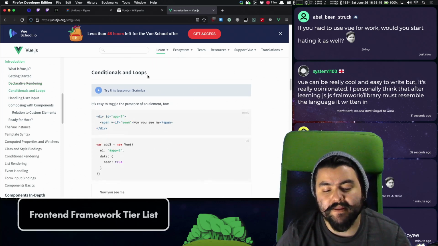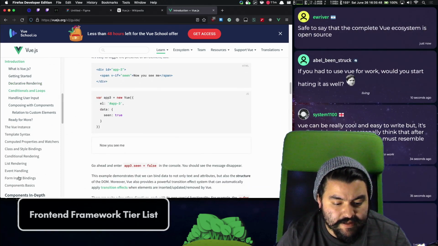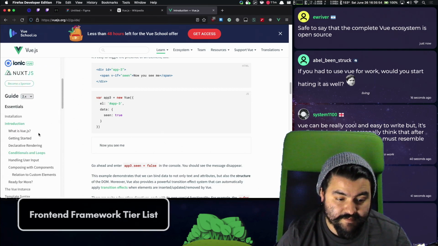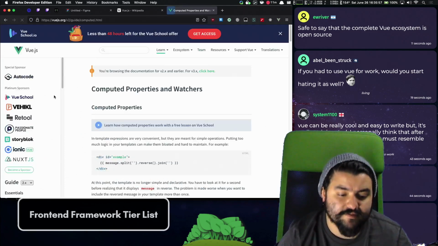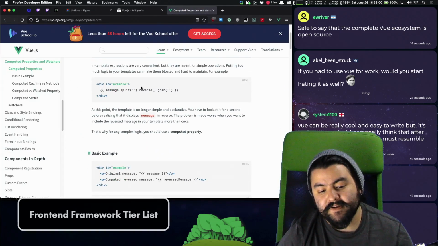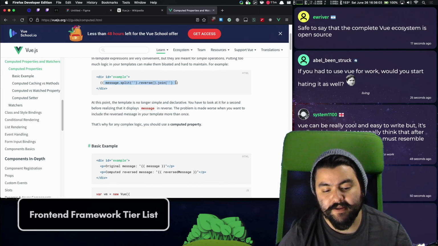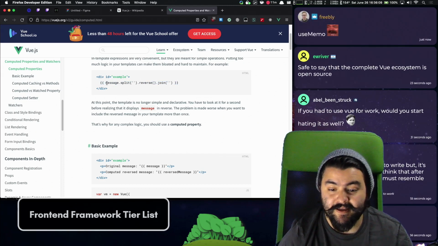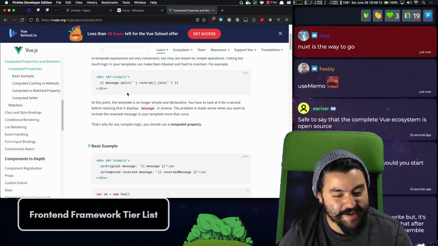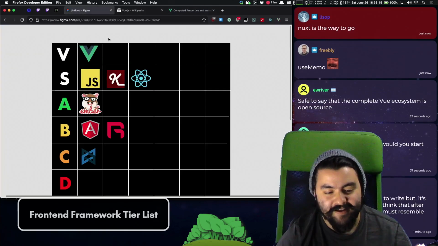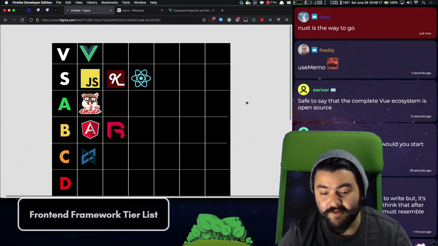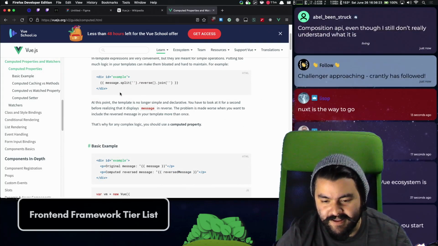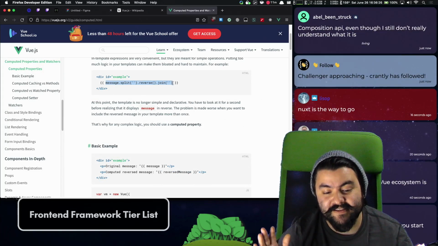What else? Yeah, I like the fact that Vue has computed properties just built in, and it makes your components more performant by default. Let's look at computed properties and watchers. So in their example in the docs, let's say you are rendering the reversed version of some data property in your template. Now, we've talked about this before, useMemo. You can use useMemo, but 80% of React developers have never heard of useMemo and don't know how to use it and don't know when to use it and complain about when their render functions are, I don't know. But in this example, you can see that we have an expression embedded here.